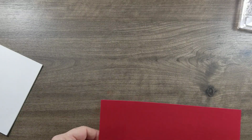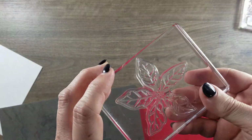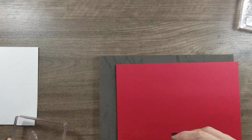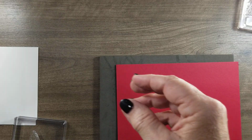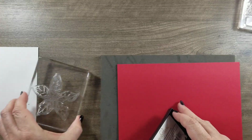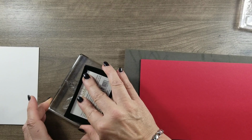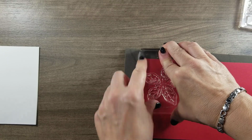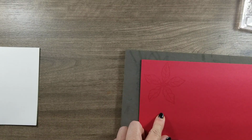And then I had a red scrap piece of paper here on my desk. Because these stamps are photopolymer, I'm going to use my piercing mat and my Versamark. So just ink them up and stamp them on. And remember, sometimes it is hard to see where you put it.